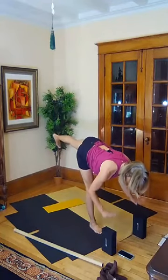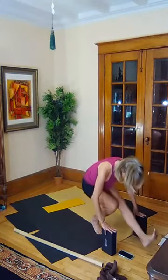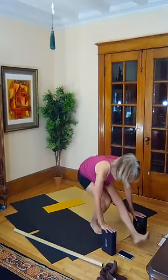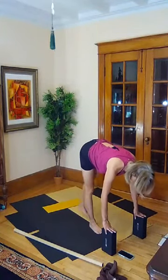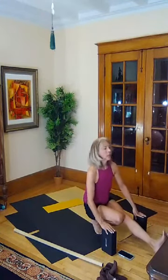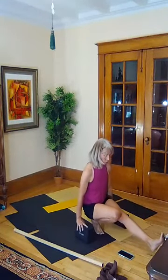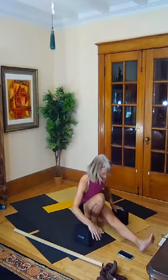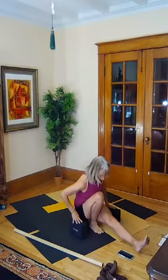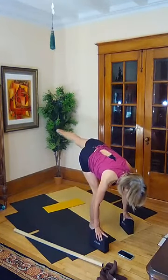So that it's just getting lighter and lighter with the hands on the block. Lift, go through. Good. And up. Strong. Again. Okay. And now from here, you can try to go with the whole foot down or stay on your toes. Okay, that's good. And then from here, push in the heel or the toes. Lift up. Bend the front knee.